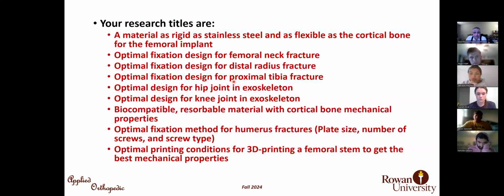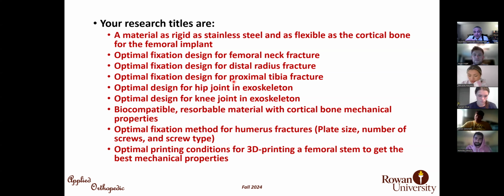The first one, we want to design a material that is as rigid as stainless steel, but as flexible as cortical bone. Cortical bone is very rigid, but not as rigid as stainless steel, but it is rigid enough for whatever we need to do.